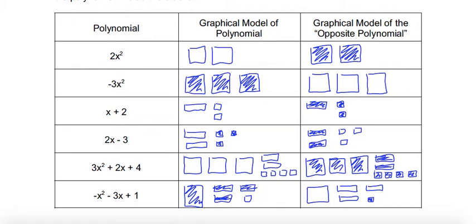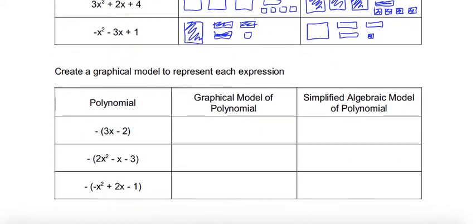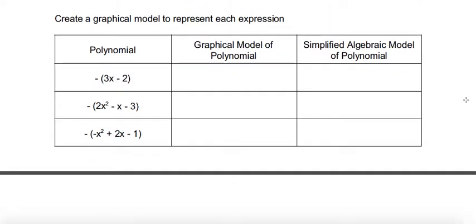We're going to also take a look later on how to not use these graphical representations, but how we can just use the concept of what we learned in these couple of lessons to simplify that procedure a little bit. So now we're going to not only write the graphical model of the polynomial, so this is going to be the polynomial when we've looked at the negative sign, so we're going to draw that opposite of what it would be, but we're also going to write the simplified algebraic model of the polynomial. So now we're going to combine the graphical representation with the algebraic representation.